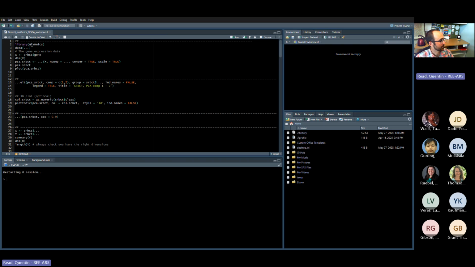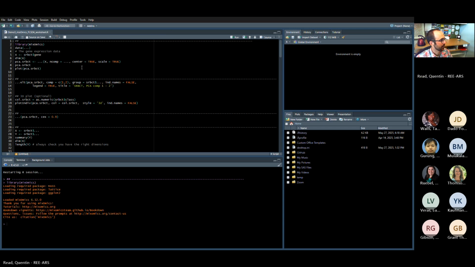Okay, I'll load the MultiOmics package by hitting Control Enter on there. And then I'm going to import the SRBCT, small round blue cell tumor data set. I'll run that line.